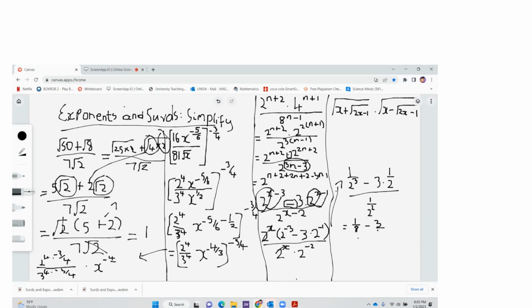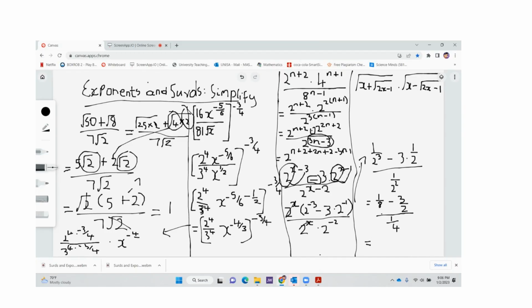At this stage, you can just use a calculator if your mind cannot calculate exponents or fractions. And then 1 over 2 squared is a quarter. So you can put all of this in a calculator and just get an answer. And the answer is minus 11 over 2. All right, so the answer for that one was minus 11 over 2.